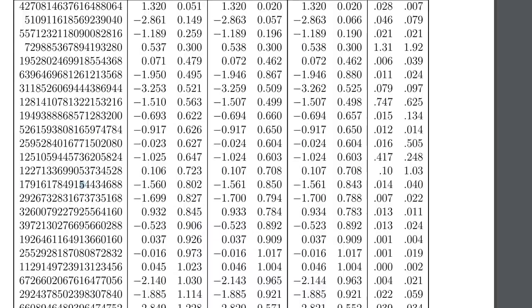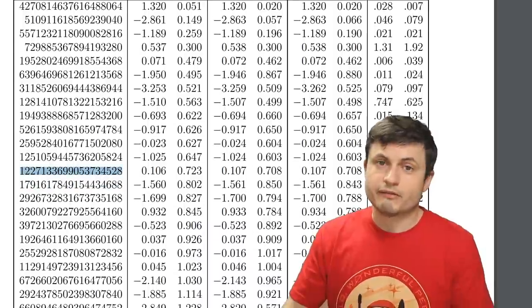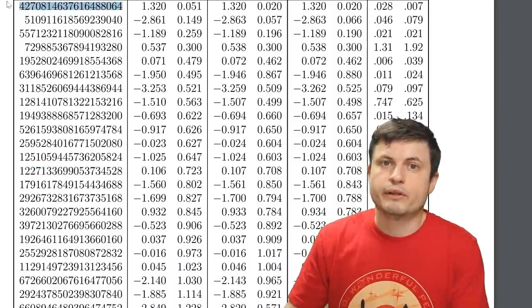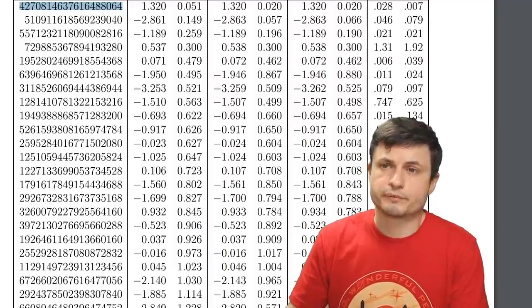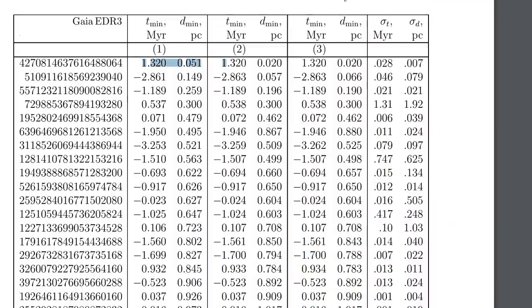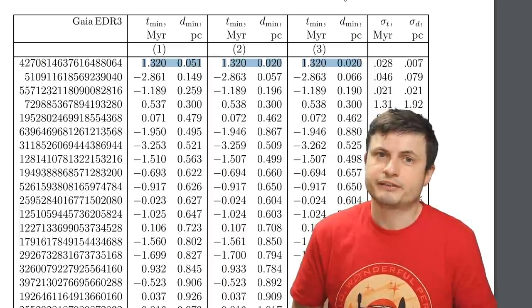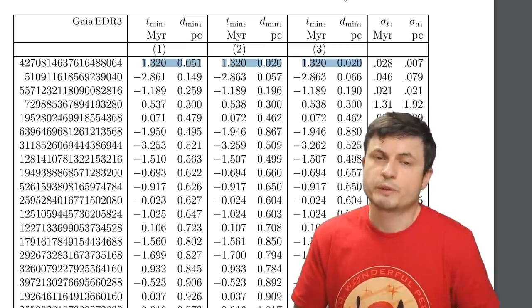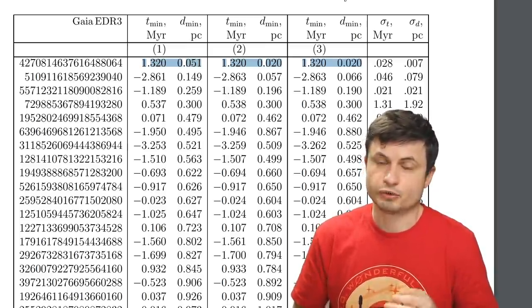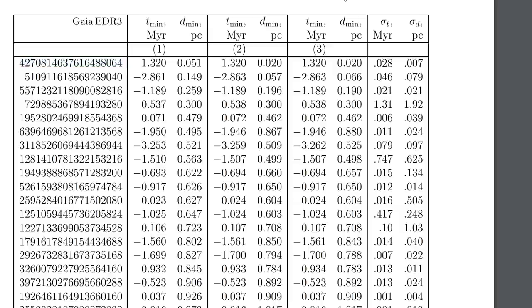Now, their Gaia database name is basically sort of like this. But some of these stars obviously have different names already, with this star in particular being the one that seems to have the closest approach. And in this table here, you can kind of see that the scientists use three different methods, including methods that took into account the motion of the stars around the galaxy, to try to find out which one would come the closest. And this one star seems to be the candidate that's going to approach anywhere from about 0.02 parsec to about 0.051 parsec away from the sun. This is going to happen in about 1.3 million years.